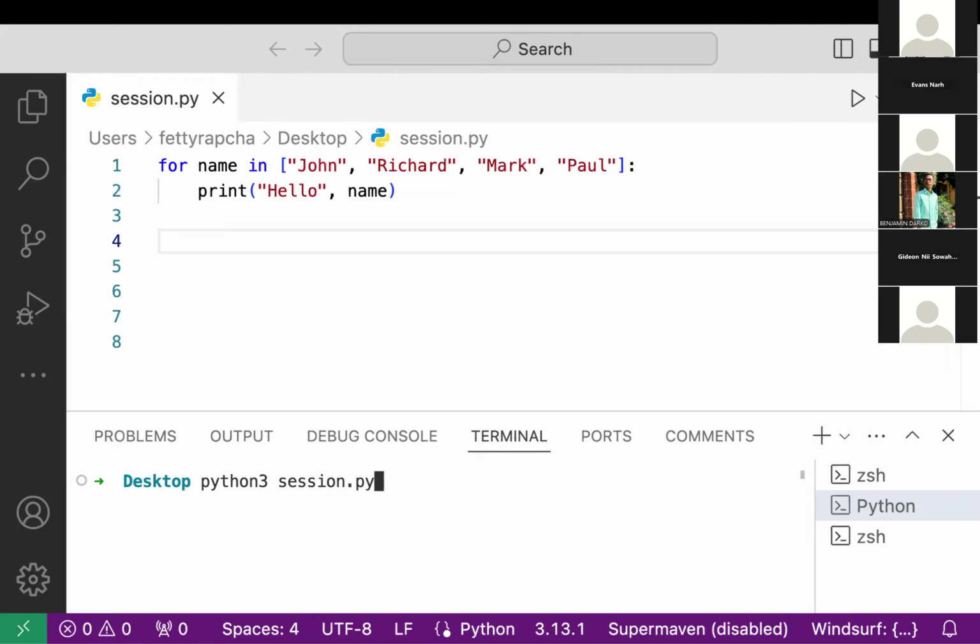That's called personalization. They just pick your first name from the database and run the code, so it says hello to your name whenever you receive an email. So you see, it says hello John, hello Richard, hello Mark, hello Paul. It personalizes your name for you.